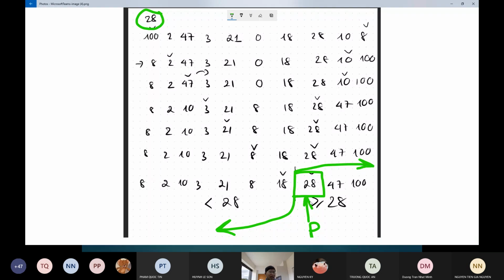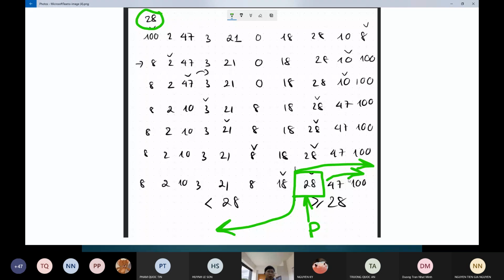Everything on the left of this partition will be smaller than 28. Do you agree? And everything on the right, that depends, it could be like this or in the opposite direction. But anyway, we keep it like this as the result, and we see everything on the right of this will be bigger than or equal to 28.